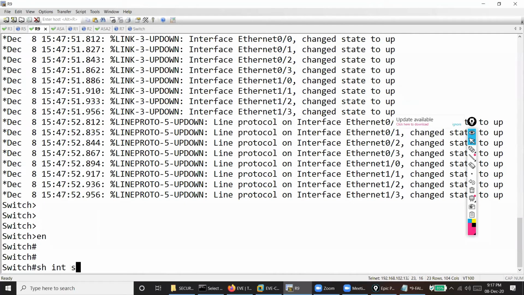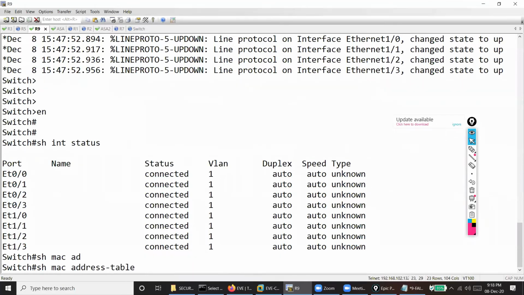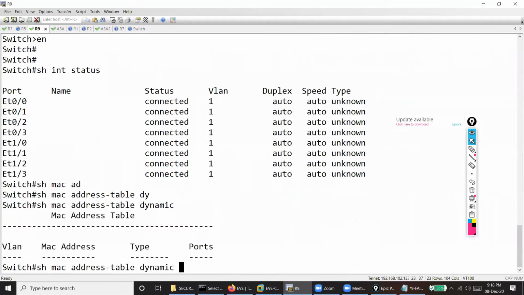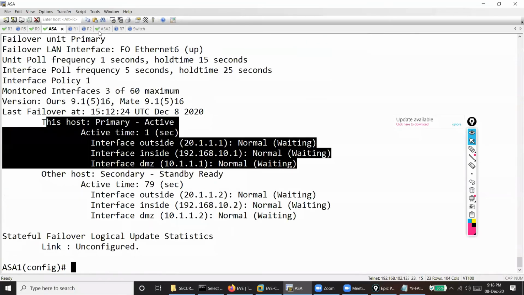Show interface status. Show MAC address table dynamic. Now see there is no activity, so it's not there.